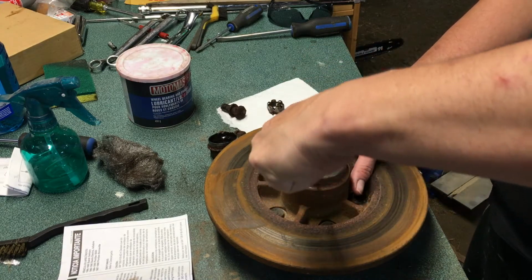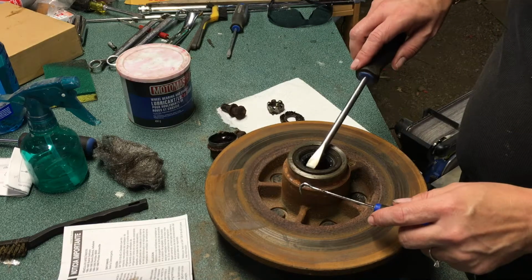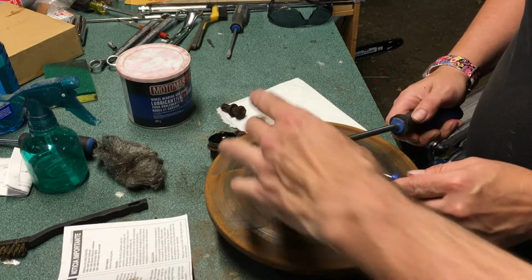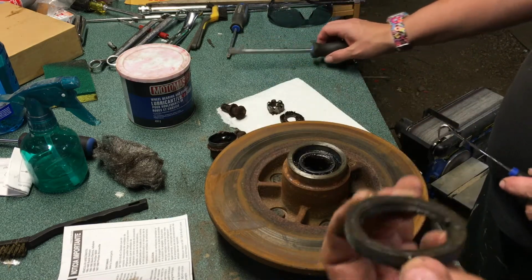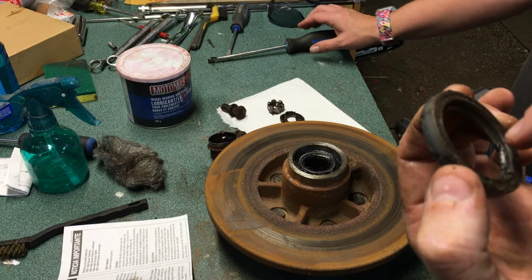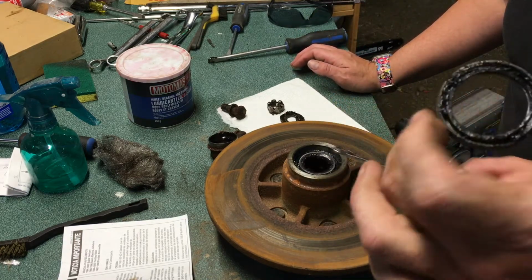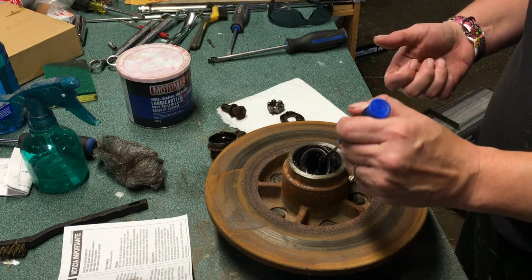If they're in good shape, you can reuse them, but put that in there and turn the screwdriver, yep, and that pops right out. So like you could totally reuse this one, but for 12 bucks a piece, less in the States, no doubt, just use a new one. It's got a new inner seal. Can we pull that guy out? All that fun stuff. Yep, and use your finger to pull that out.